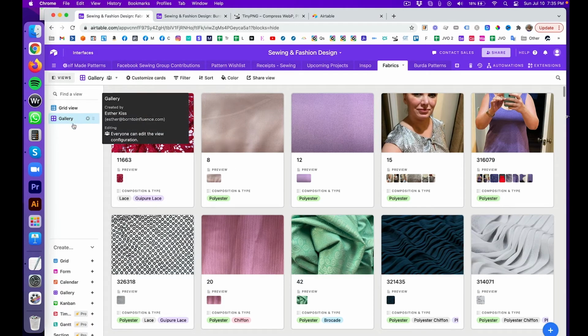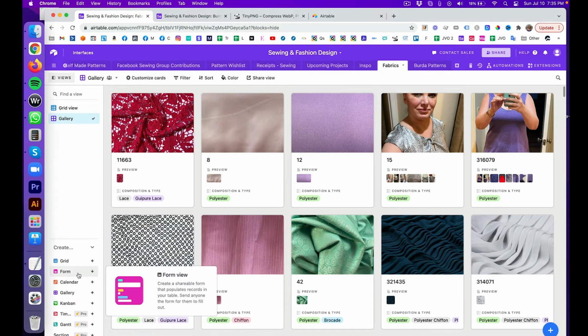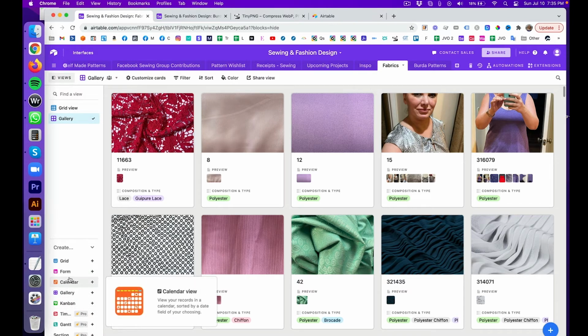Now, if you want to do additional things, here in the bottom left corner, you see it has a calendar view, a Kanban view, which is very similar to what you would see in Trello. You can create forms, all kinds of different things that are related to project management. So if you're testing patterns for a pattern company, or you want to track a project, let's say if you're sewing a bunch of things at the same time, you could use one of these, like for example, the Kanban view. I don't use these, but that's something that you can explore on your own time.